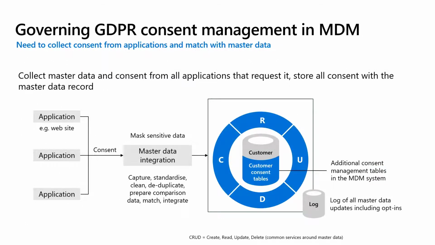So let's look at a typical example. Suppose our system contains customer data and we have multiple marketing channels for reaching all of our customers, all of which require consent as part of our GDPR compliance. Applications like a website can capture this consent, say through one or more checkboxes indicating that the customer would like to receive product updates and news. This information would be classified appropriately and would ultimately reside within our master data, but there are several systems that consent would go through before it reaches our master data system.